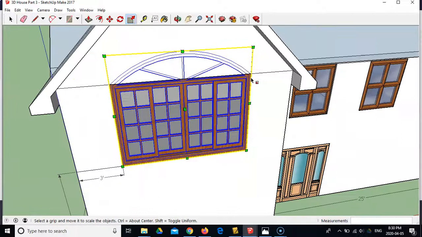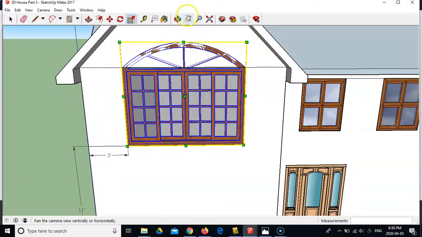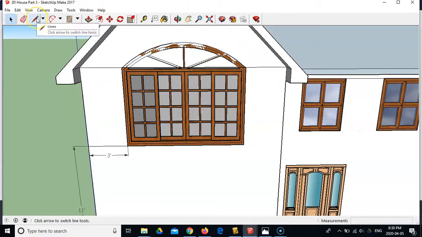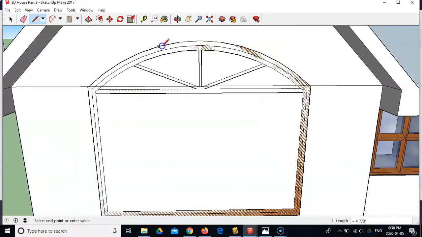Okay, now the arch is in the wall, so we have to take our pencil. Let's deselect the window, take our pencil, and click on this point, and we're just going to make multiple points along the arch. You might have to zoom in for this, and it will naturally follow the points. Make sure it's on the arch before you click.